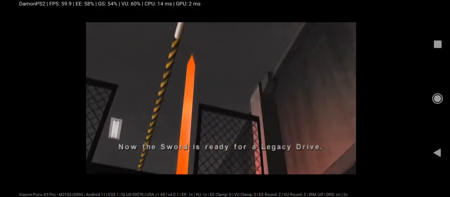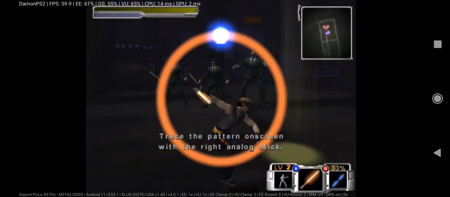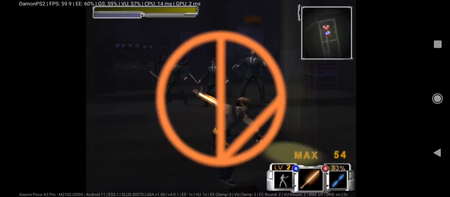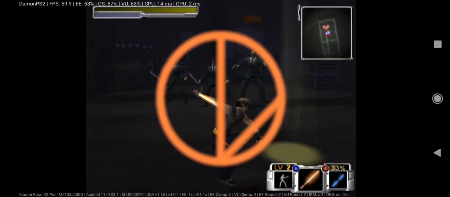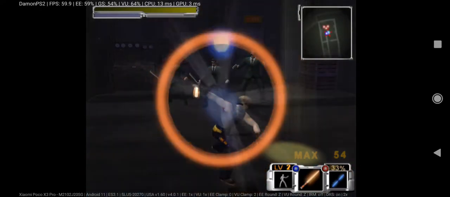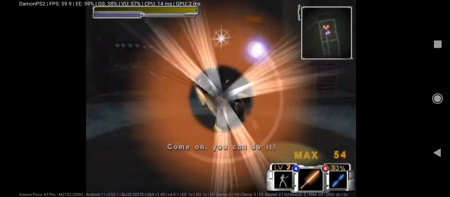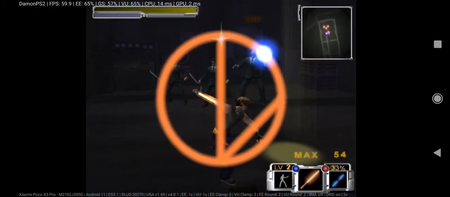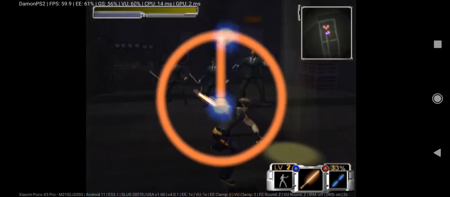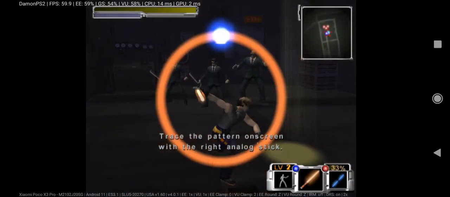Now the sword is ready for a legacy drive. Here goes, legacy drive. Trace the pattern on screen with the right analog stick. Calm down! Come on, you can do it! Trace the pattern on screen with the right analog stick.